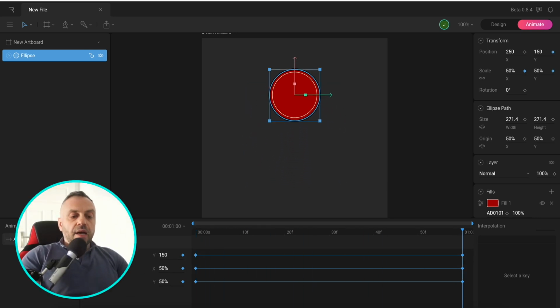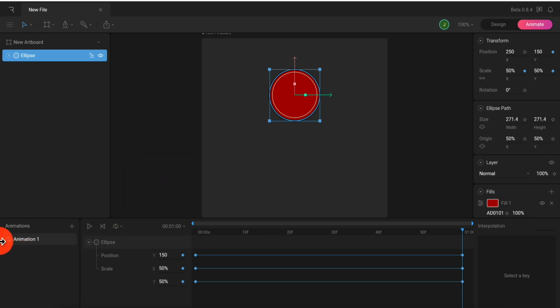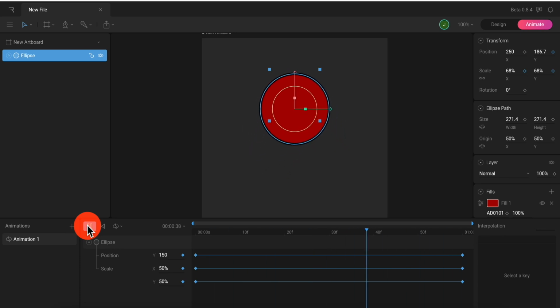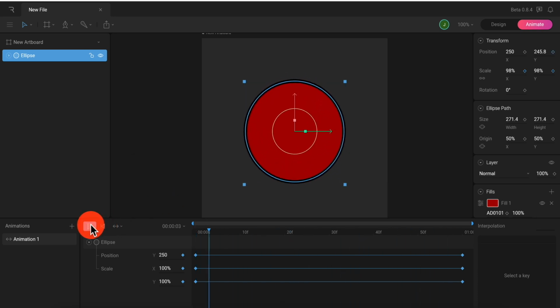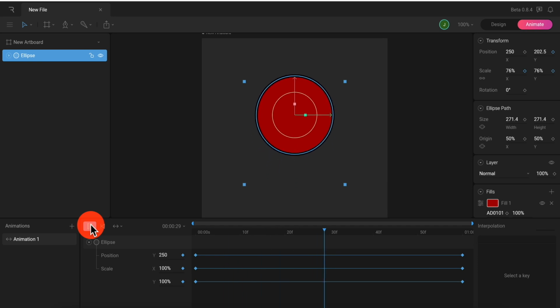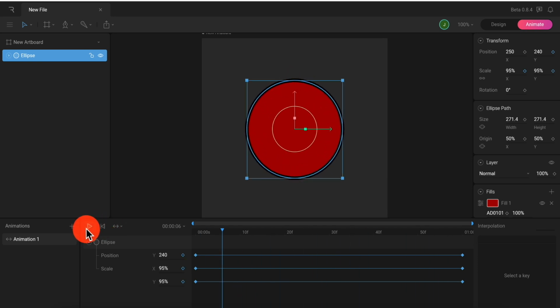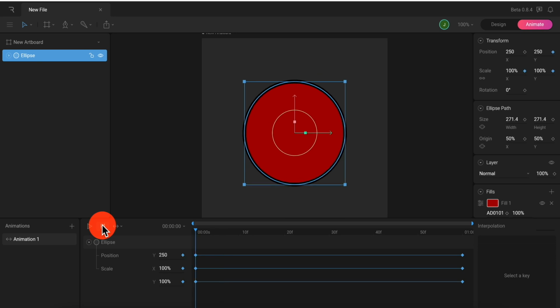Now, that's an animation that plays once. If we want this animation to play in a loop, or we want it to play continuously, we can click on this animation, click here, and we can do a loop. Now this icon changed. So if we play it, now it's looping. We can pause, we can come back. Or we want it to ping pong. So if we play it, it's going to go back and forth. This might be useful in certain situations. So I'm going to hit pause again, and I'm going to click on this button to go to the front of the playhead.